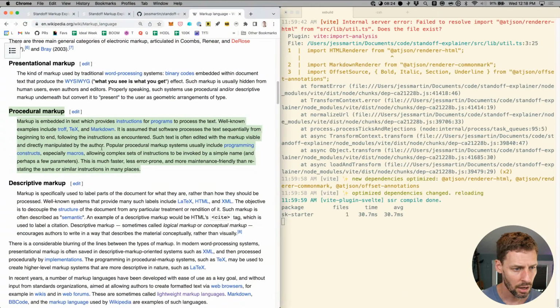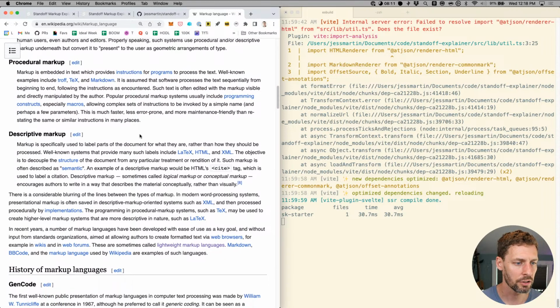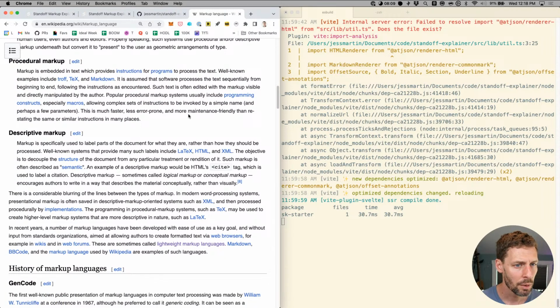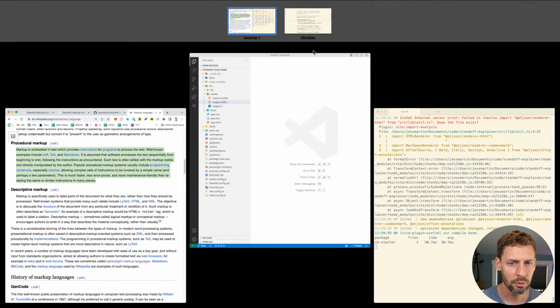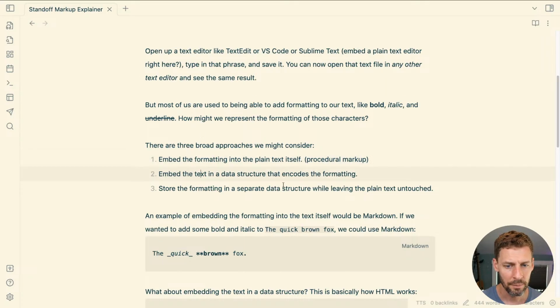I did. Okay. I'm not sure I'm going to use this term because I find it kind of confusing, and I do appreciate how Bartos's articles only introduce concepts as necessary. It doesn't use jargon for the sake of jargon. But yeah, this would be procedural markup where you embed it alongside the text.